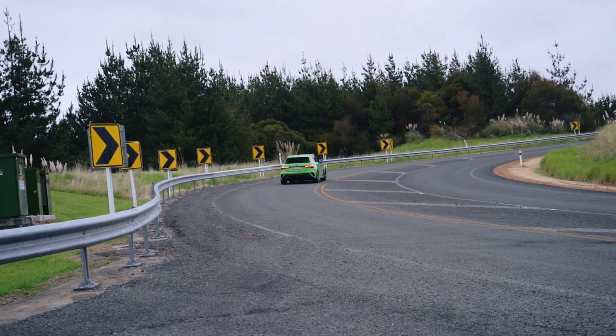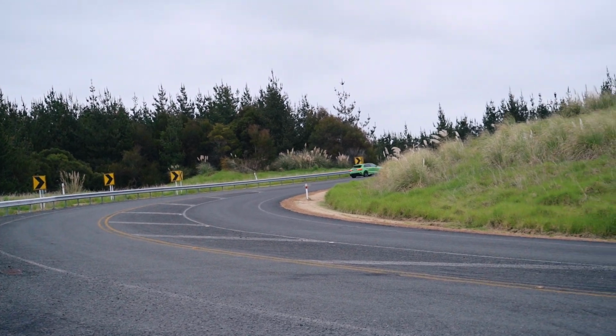What this RS3 does is take the powertrain and the combination that's been essentially almost a recipe for success with all the RS3 generations gone by, to have that 5-cylinder turbo engine at the front and to have a quattro 4-wheel drive system. But it's not just the straight line power where the RS3 really wins, it's in the corners, because the way it just stays planted, it's so hard to unsettle this car and to make yourself as a driver feel scared, and to make the car feel scared as well, because it's just so planted. It grips and corners to make sure that your power gets down to the road with no slip, although you do have that mode as well to get a bit of slip if you want to.